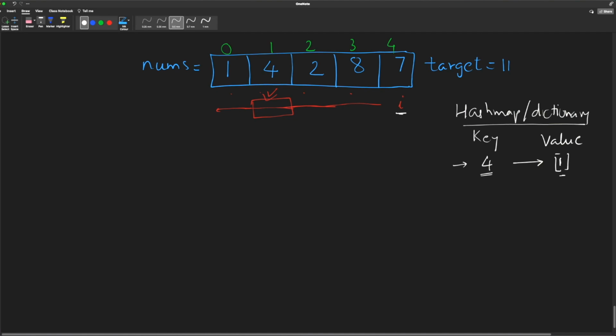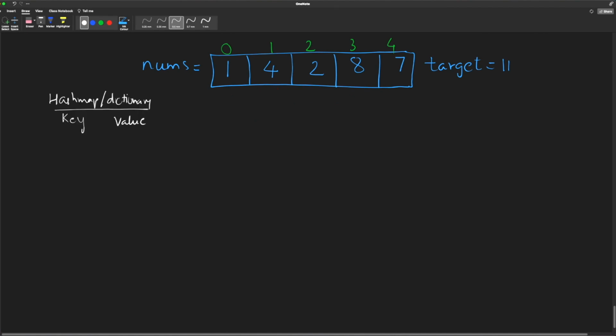So let's go through this array and apply this hash map idea. Okay, so we have got our hash map here. We can call it num to index, which contains the key as the nums of I. So we'll store the number in the key, and I, the index of that number, will be the value in this hash map. So that's why I'm calling it num index map.